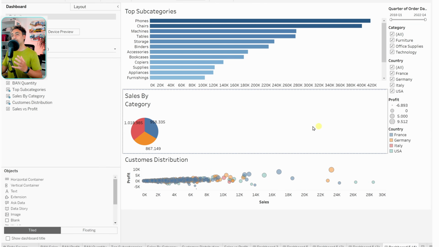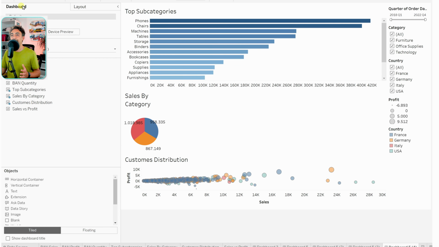Alright, so now the more things that we put inside our container, the more complicated it gets to control the structure of our dashboards. There will be a lot of nested containers on top of each other, and you will lose control with time if you are building a complex container. And for that, Tableau did provide a view of the current structure of our dashboard.